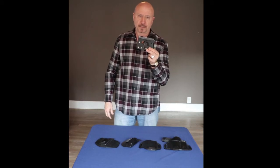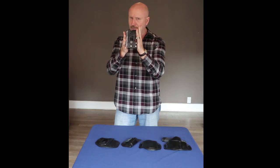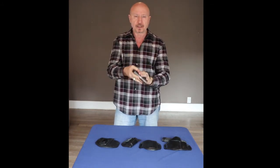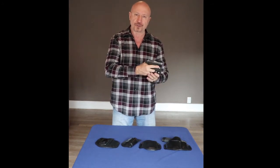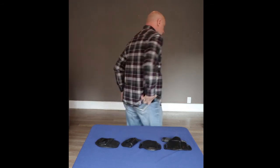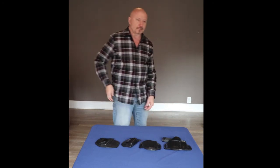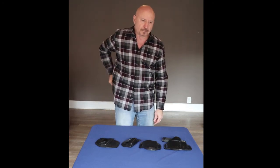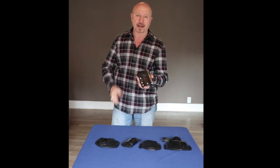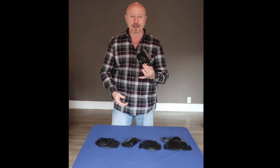This is called the Grip-It. A small .380 drops into this holster — it looks like a wallet, it prints like a wallet, and it doesn't tumble in your pocket. It gives you more to hold on to when shooting the weapon, so it's easier to hide and easier to shoot. This simply drops in your back pocket and it looks like a wallet. When you pull it out, it's ready to go. Very easy. You can put this in your front or back pocket. If you're wearing gym shorts or sweatpants, you can still carry a handgun — it's a great way to carry.